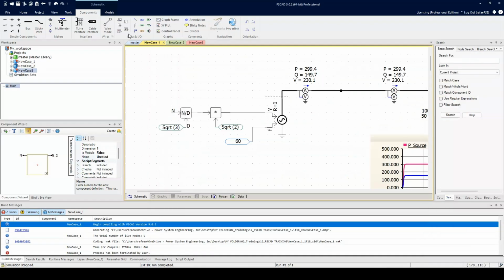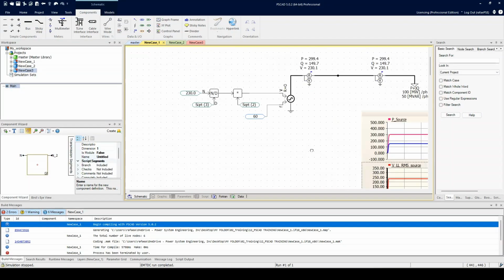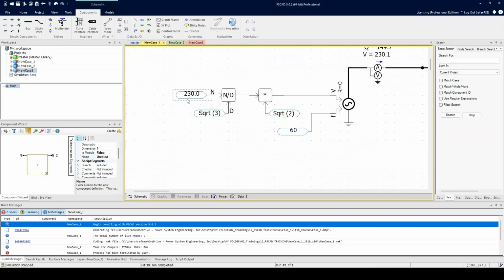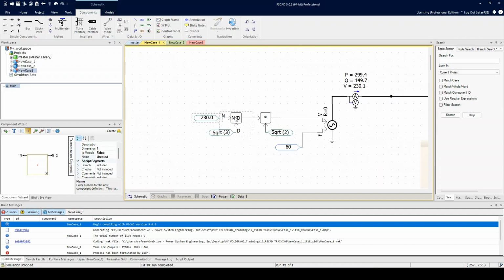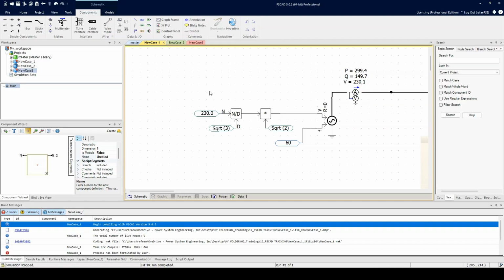Now I could. What I meant was if I were to just put a 230 here, like this, yes, it will give me a 230 in here, but I would have the same problem where I won't be able to dynamically change this value. So it made it a little bit more intuitive where we understand this is 230 and doing all these different calculations. We're not seeing 187, but still it's not very helpful because I can't really change it during the simulations.